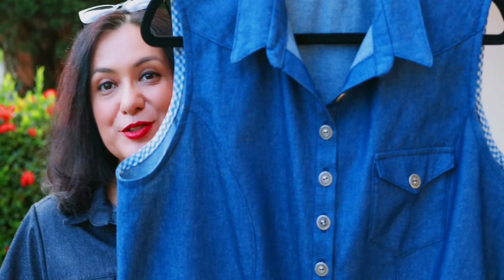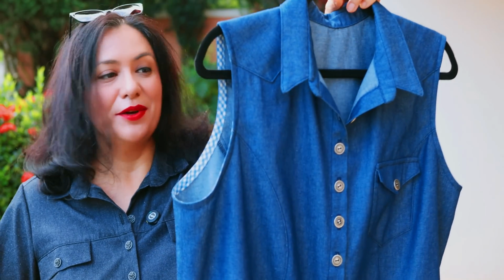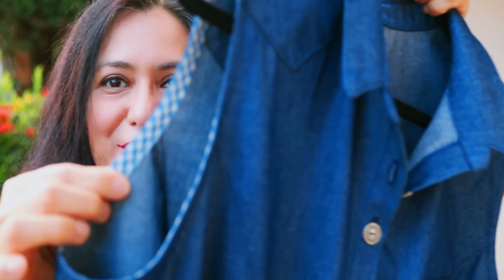It's the same fabric that you saw before with my shirt dress. I have actually quite a lot of yardage left. I want to make a pair of bottoms. I want to complete some sets. It's so nice. This time it's sleeveless. This is the binding that I used on the inside.